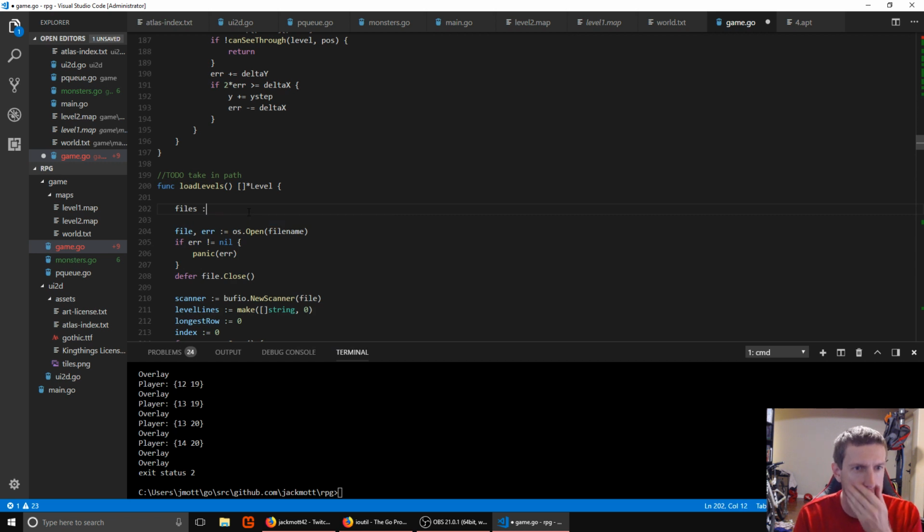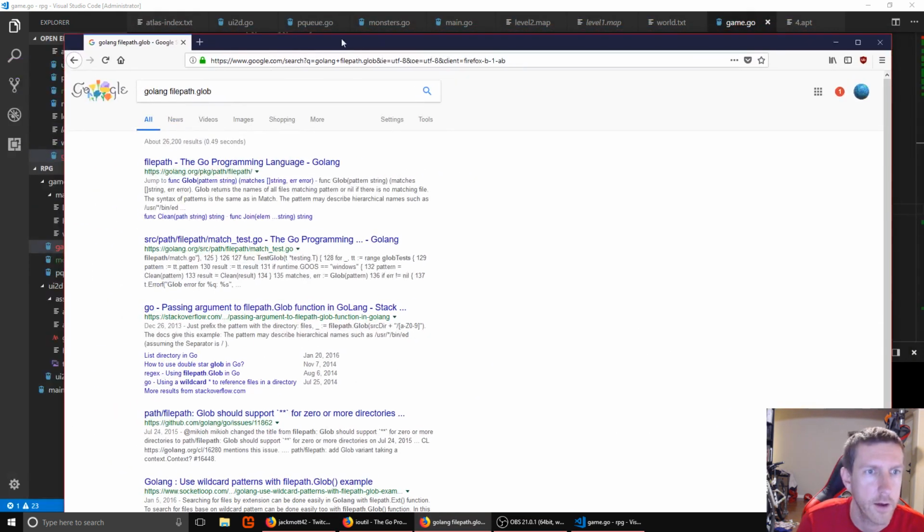So we'll say files is equal to ioutil.ReadDir, and we got to give it, I think, game/maps. Filepath.Glob, someone in chat is mentioning. Let's see what that does.